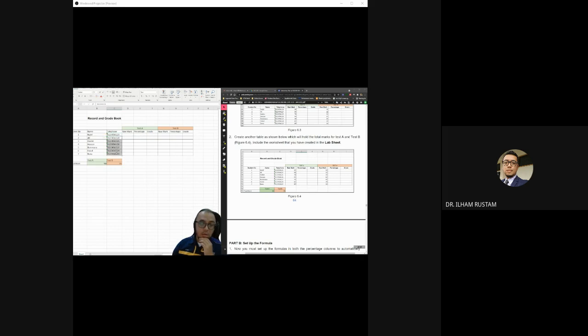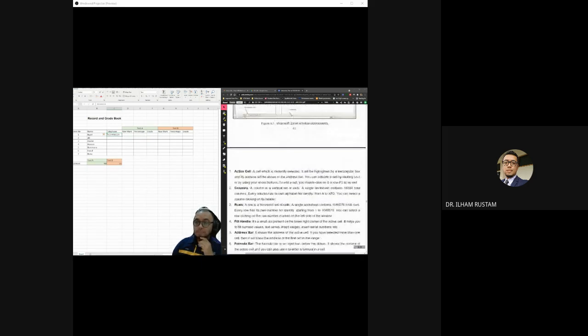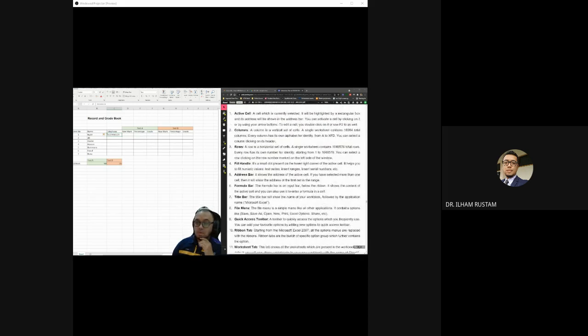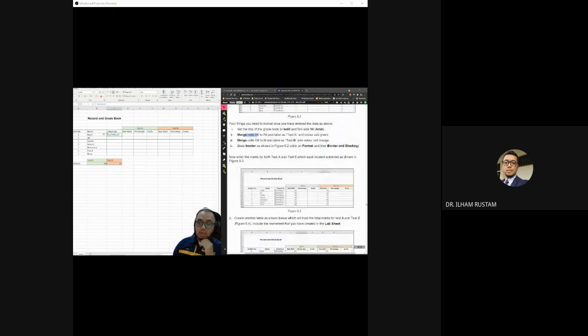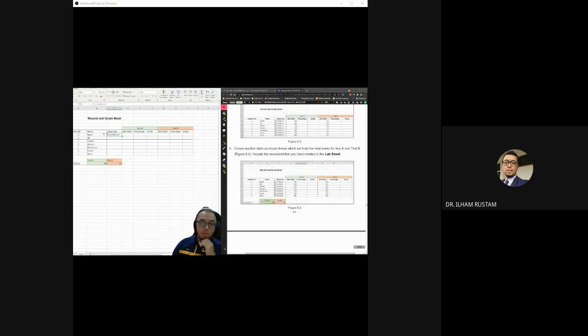Let's say, for example, I wrote there 1 2 3 4 5 6 1 2 3. The quickest way for you to do this is just drag this down. You have to click the arrow, what you call that, yeah, fill handle. The fill handle is actually the small dot here. If you drag it down, it will auto fill 4 5 6 7 8 9 4 5 6 7 8 9. So you don't have to type every single word or number there. Just drag it down and it will auto fill, because it's the same here, actually. Easy, right?